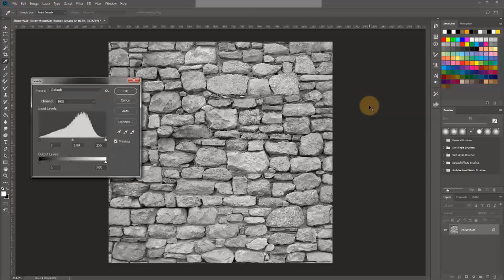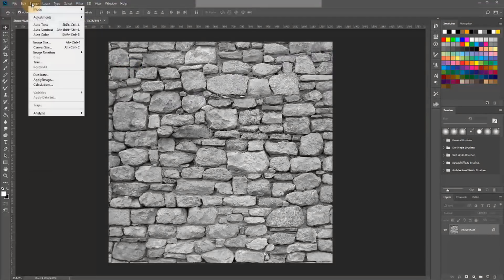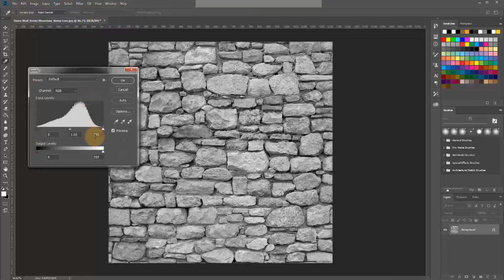And the next thing I do is I just go to Levels, which is Control L in Photoshop, or if you go to Image, Adjustments, Levels. And then what you want to do here is use the eyedropper. They have a sample to white point, which is the one all the way to the right. And this is in pretty much every version of Photoshop, even some of the older ones. What you're doing here is you're going to use this right eyedropper to set the white point.